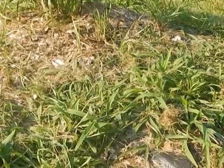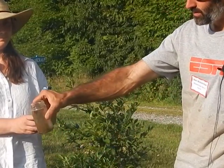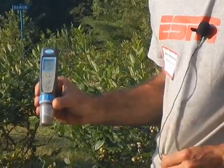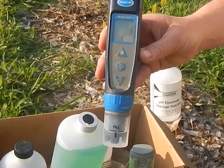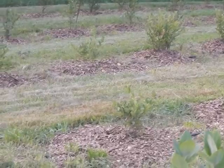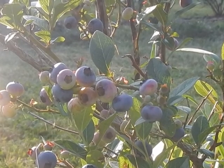Do quackgrass tolerate low pH? There's been research done and you get a lot less growth the lower pH you go. But quackgrass tolerates down to four and a half — it will still grow. You do get ahead by keeping your soils at four and a half for blueberry production. Your optimum range is four and a half to five. If you can stay on the four and a half side, you're killing two birds with one stone.